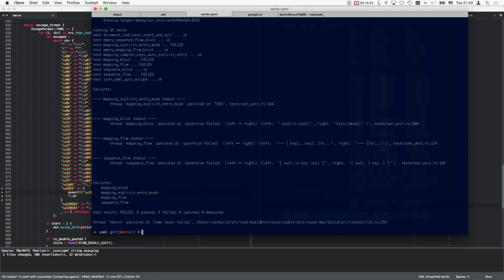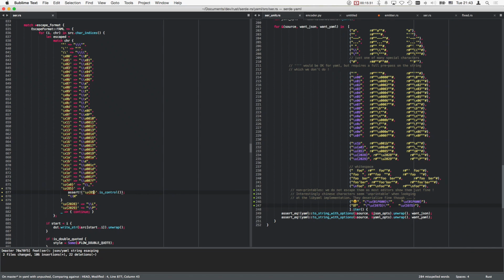Oh, this one is a control character. Look at that. 85. Nice. 85 we do test, right? Yes, we do. Cool. So this one we could use. Let's try that as well. Like this.